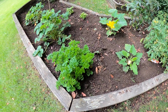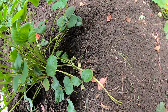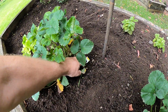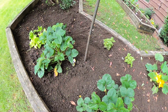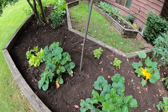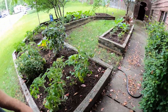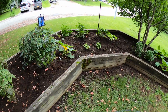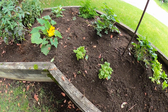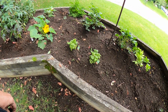Linda's plants, the parsley here, did really well. The strawberries didn't do anything. I mean, they're strawberries, but I think the birds have been eating them. And they're just regular strawberries. And lettuce, it came up, but it didn't go all the way across. I don't know what happened to some of this garden. Let me go around. And then the basil. I never grew basil. I don't know what it's supposed to look like, but it doesn't look like much to me. I don't think it's really done anything. Maybe that's what it's supposed to look like.